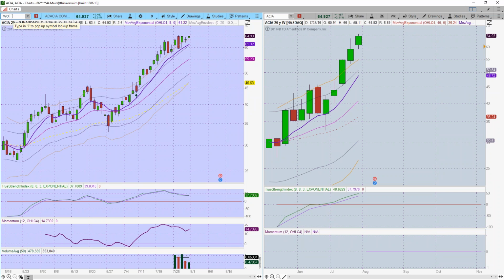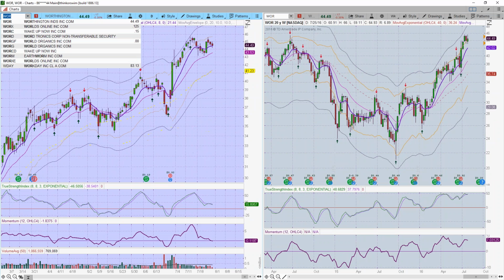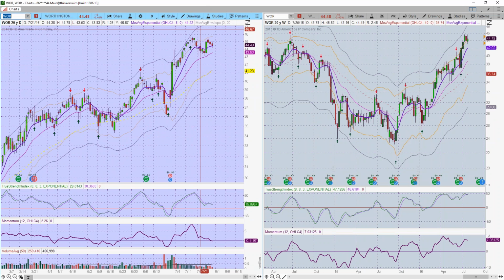Let's take a look real quick at WOR. We put this out as a trade earlier this week. It had a nice move breaking up off of the 20-day moving average through the 8 with some increased volume, which we liked. Now we pop back up to the top of the Keltner channel. It's pulled back to the 8, and we'll see if this pulls back a little bit more. I'm looking at a 4%.